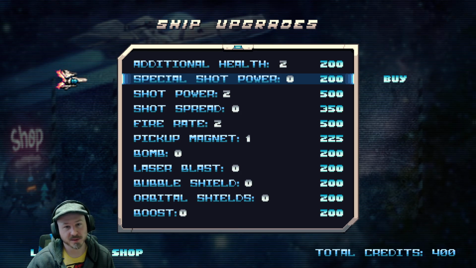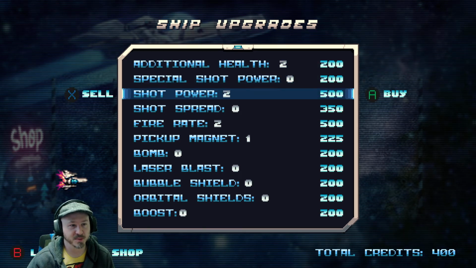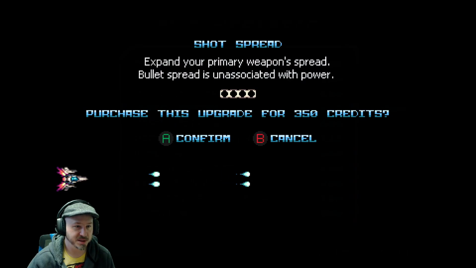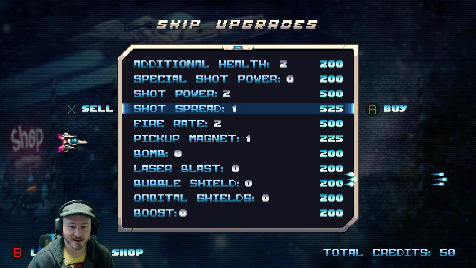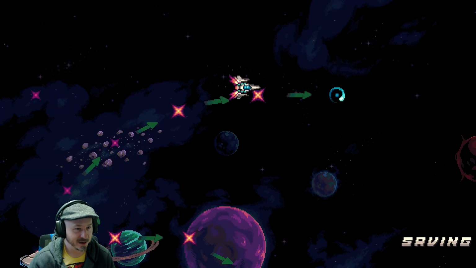Let's see, what do we got? We got 400, so we could upgrade health and special power shot. I kind of want to upgrade my spread here. Oh, look at that. Yeah, see, now we can shoot 3 bullets at once. But we're going to have to save up again to upgrade that again.